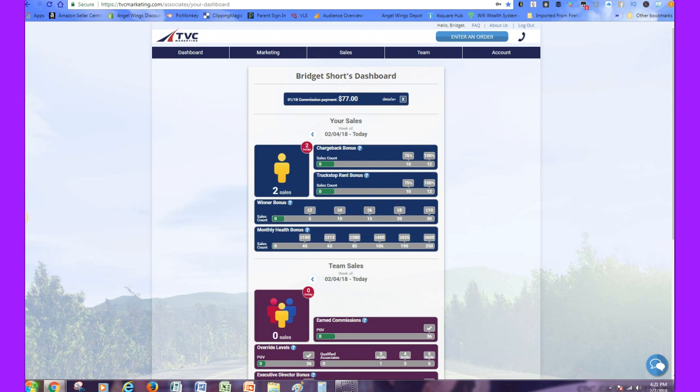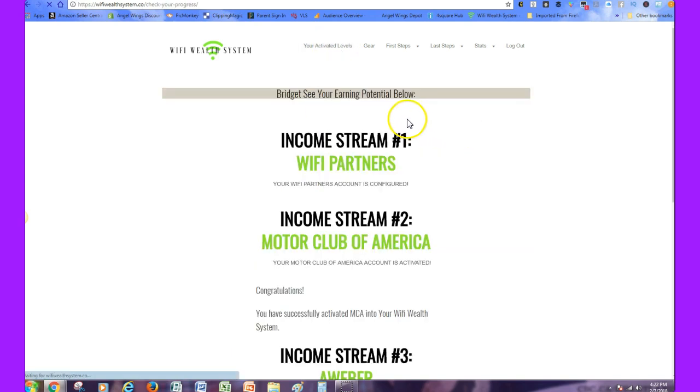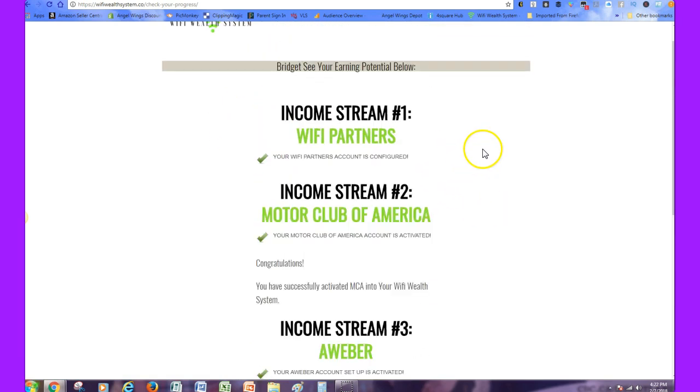This is a great opportunity, especially with the MCA, not just the Wi-Fi wealth system, but our Wi-Fi wealth system is awesome also, just because it's literally a plug and go system where you plug in your information and it walks you step by step. Look, there are 5 steps under that one, and then 5 more steps over here under the next steps, and as you go through, it lets you see where you're at. Like if I click on the activated levels, you'll see that all of my levels are activated, and if it's not activated, it will show a red X. But this is just a little more.